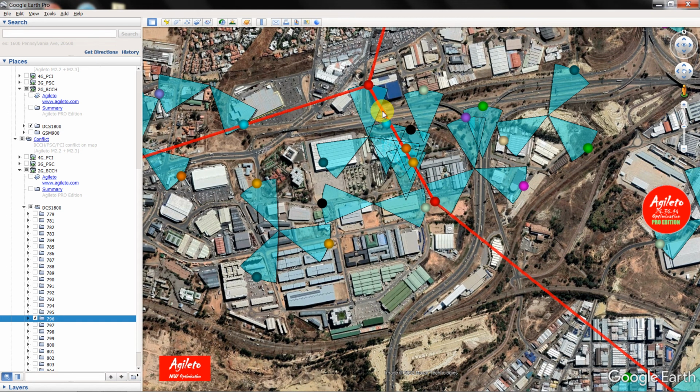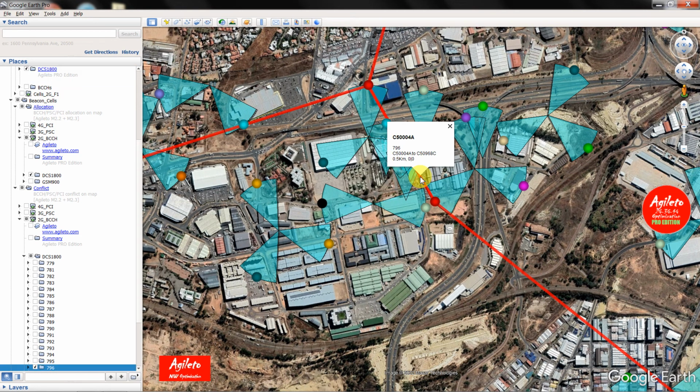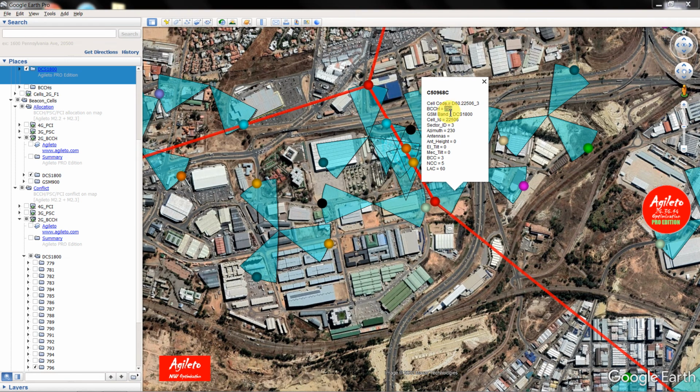So if we look, for example, once again at 796, so if we close here, we click here on the link, we see for the BCCH 796 that this cell, C5004A, so this one is this cell, is going to be in the very close proximity with another cell, with this one, C50,968C, that is this one, which is going to share the same BCCH of value 796.